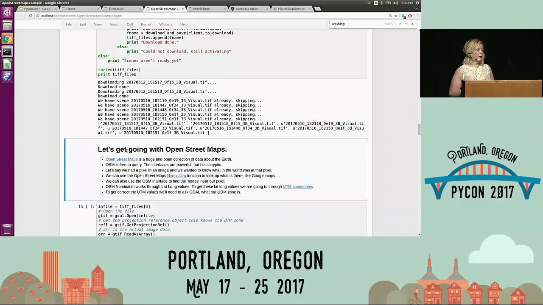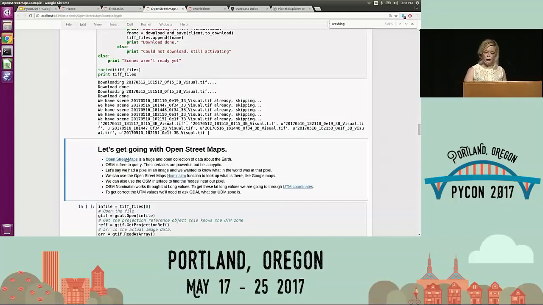OpenStreetMaps, and we get to OpenStreetMaps by going from pixels to this thing called UTM, Universal Transverse Mercator, to lat long out. Then we can do our query, and then we can map it back to our pixel. So I'm going to show you how to do that really quick. I should mention here that OpenStreetMaps is totally free to use, and they're generally pretty awesome.